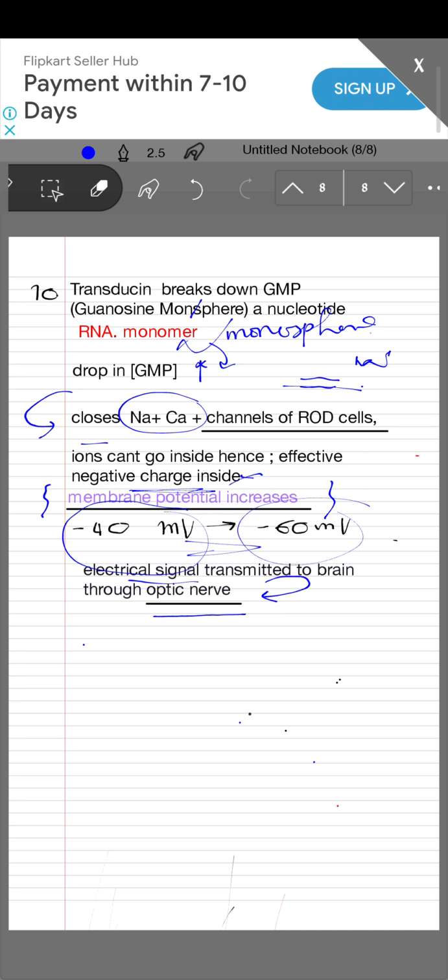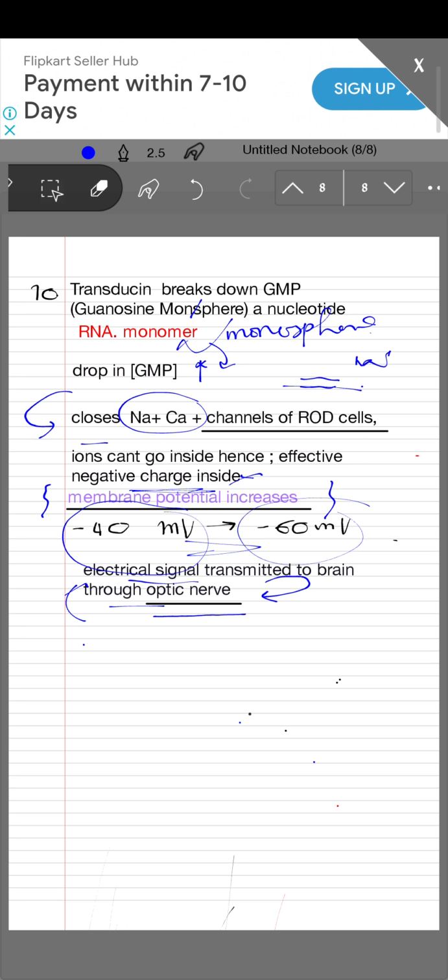So there are a lot of chemical and physical processes involved in vision. So this is biosensing. Our body is the best sensor, so we can see how complex our body is. It does the following chemical and physical functions to make an electrical signal transmit to our brain through the optic nerve, and it is a continuous process. It goes on.